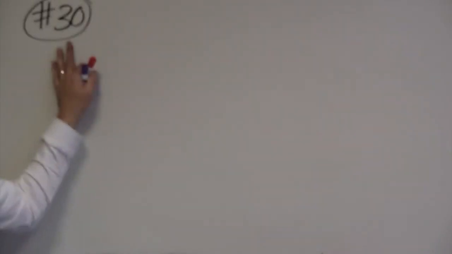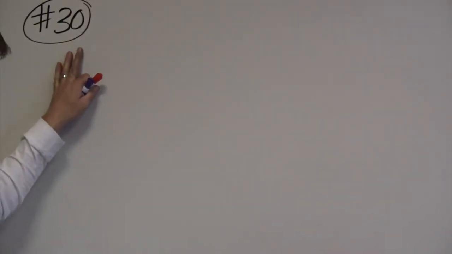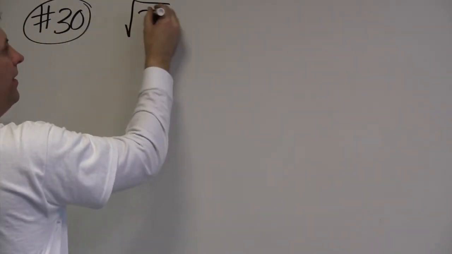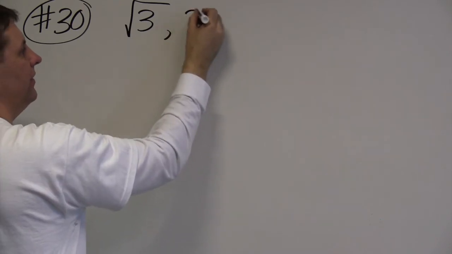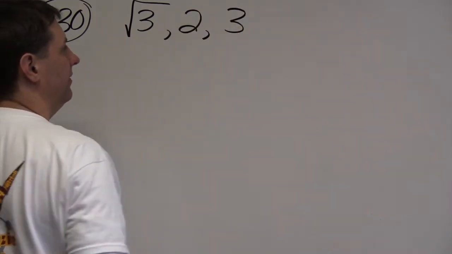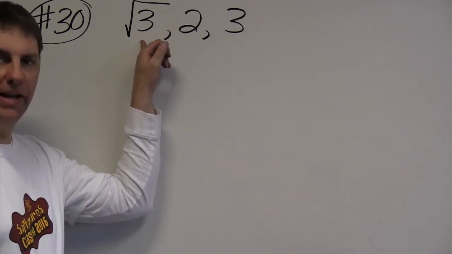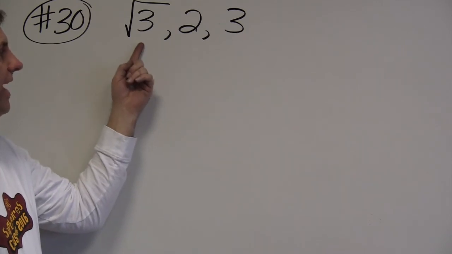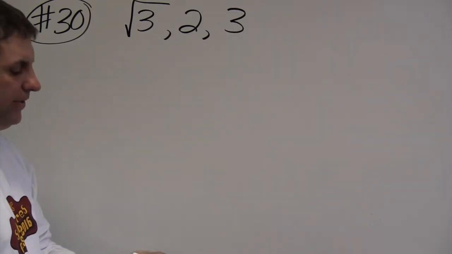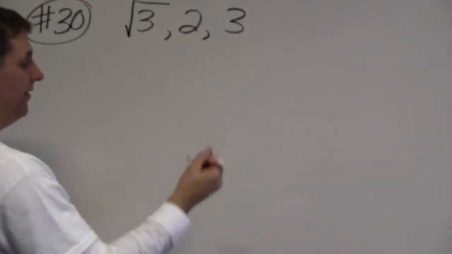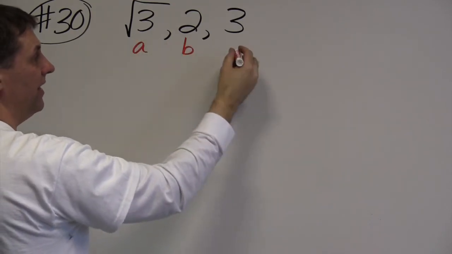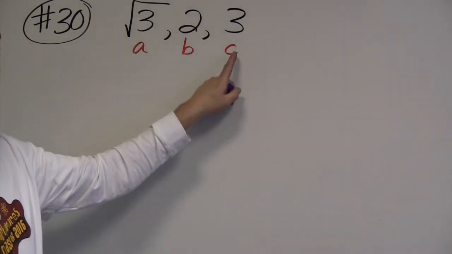Okay, this next problem is number 30. I thought we should do one more of these. Number 30 on page 496. It's asking if it's an obtuse, acute, or a right triangle. The sides they give me are square root of 3, which is a little bit different, 2, and 3. Don't be afraid of this number right here. It's just a number, around 1.73. You punch it into your calculator, and I can deal with these. So watch what happens here. Again, I don't know if this is a right triangle or not, but these two sides would have to be the legs. 3 is the longest of these, so it has to be the potential hypotenuse.